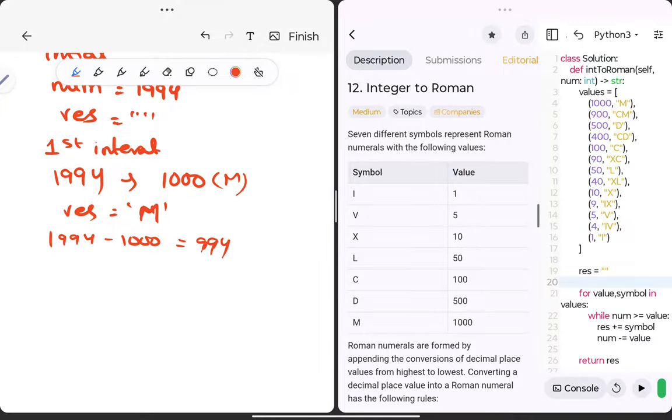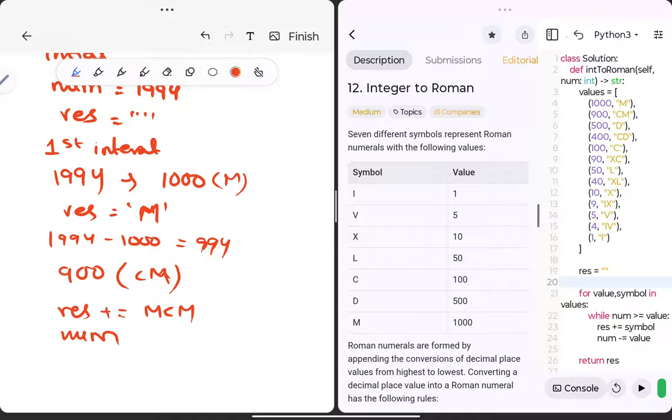The next value is 900. The corresponding symbol for this is CM. Now append CM to the current result string. Now it becomes MCM.